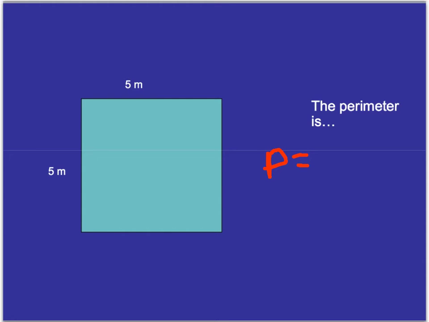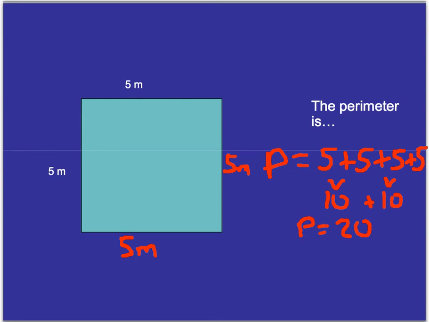Alright, first thing that you would need to do is label all of those unlabeled sides. If you did so, great. If you didn't, please get into the habit of it. I write a P there, standing for perimeter, equals 5. You must show your work. 5 plus 5 plus 5 plus 5. At that point, I can simplify. 5 plus 5 is 10, 5 plus 5 is 10, and 10 plus 10 is 20.